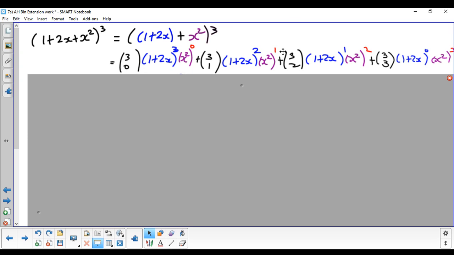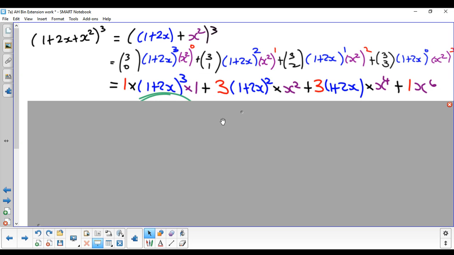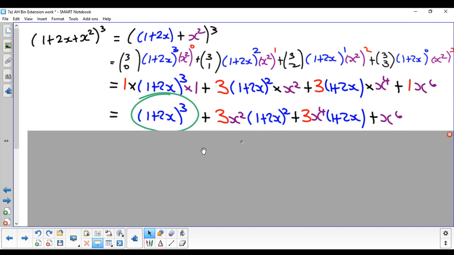You know that is 1. You know that's just x squared. That'll go x to the 4, and that'll go x to the 6. So that's where I've got to here. The only thing I've done between this line and this one here is I've got no reason to write the ones everywhere, and I've brought the x squared and the x to the 4 and the x to the 6. So I've smartened it up.